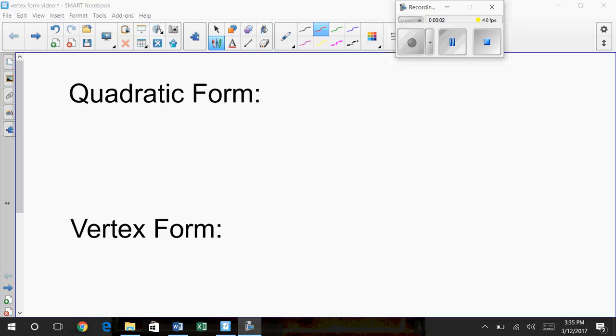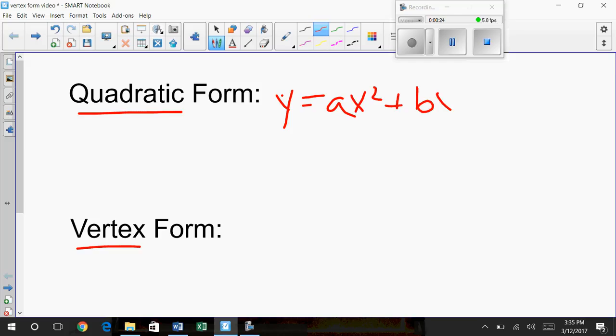Okay, so in this video, I'm going to be showing you how to go from what I'll be calling quadratic form of a quadratic equation into vertex form. I say I'm calling it quadratic form because you'll see some other references that call it standard form, but I don't want to use standard because we actually use that word to refer to a different format. So we're just going to call it quadratic form. And this would be your standard ax squared plus bx plus c.